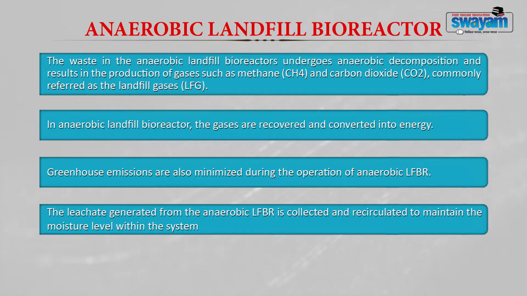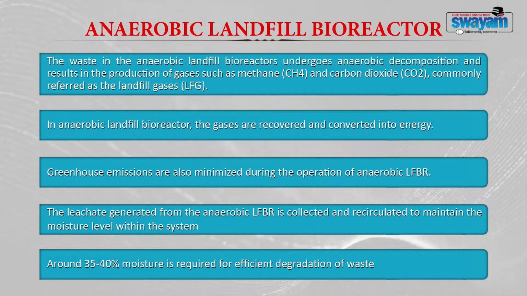The leachate that is generated from an anaerobic landfill bioreactor is very less, and recirculation is limited. So, what you can do is use other water, stormwater runoff or wastewater and ensure that the moisture percentage is maintained between 35 to 40%. Now, when the moisture is appropriate, it will increase the efficiency of waste degradation, and also it will densify your waste. The gas generation will also be increased when the moisture percentage is properly maintained.